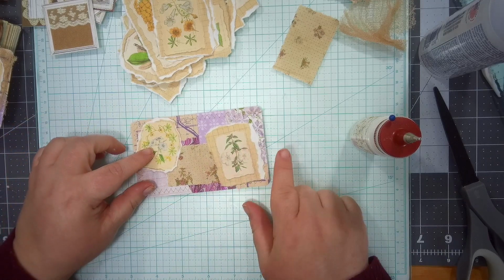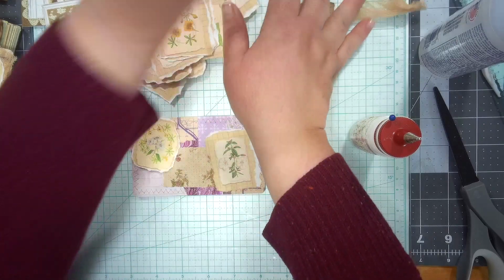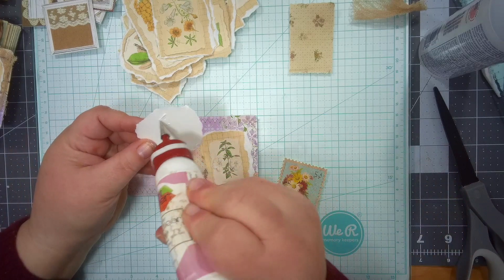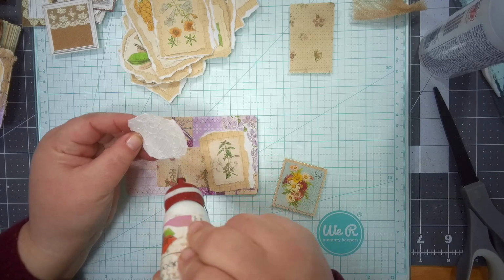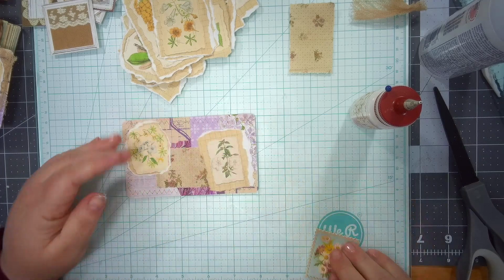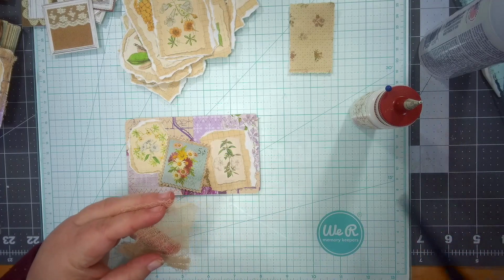But here's the great thing. Because it's collage, all the words and everything go in different directions. Now let me make sure I put this one on the right way. And then we'll find a flower to go in the middle there. I'll put cheesecloth behind the flower. That works. I'm trying to figure out for the covers what I want to do on the inside, because the outside is fairly well decided with the collage, and then I'll layer up some stuff pertinent to the journal itself. Now I'm covering up that hole. Doesn't matter.